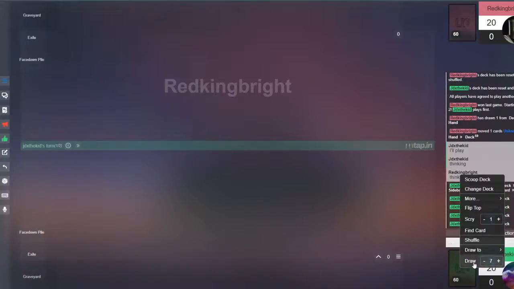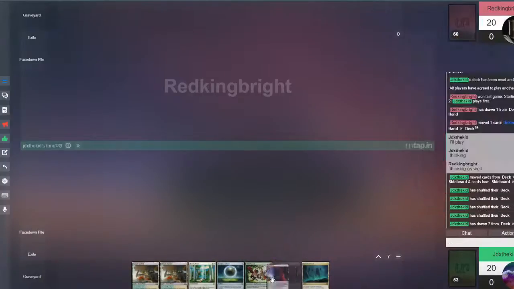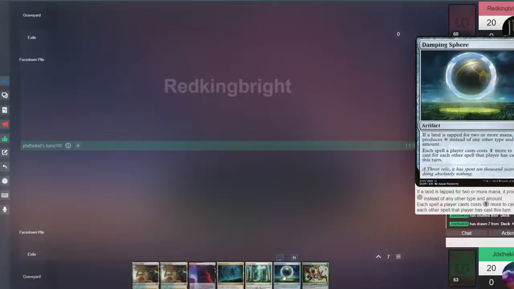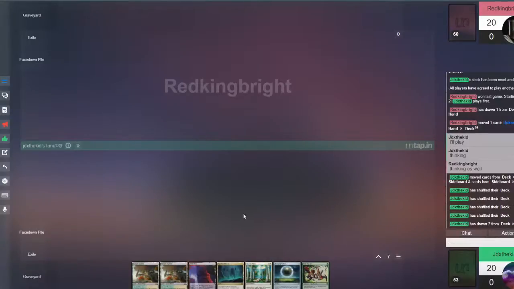Let's draw 7. Perfect. Fucking perfect. I'm going to keep this. We'll see what our opponent wants to do. We got Damping Sphere and Rest in Peace. You cannot deal with both.